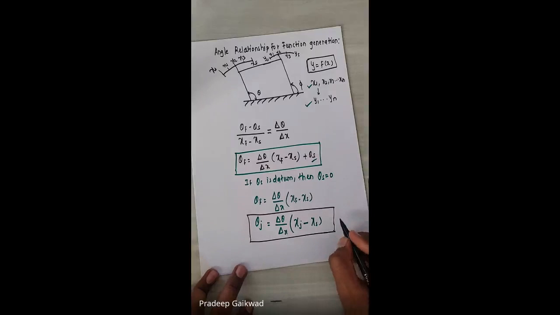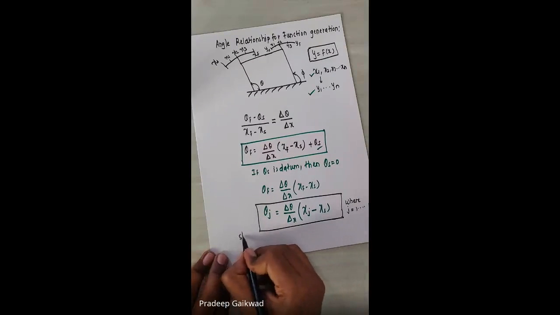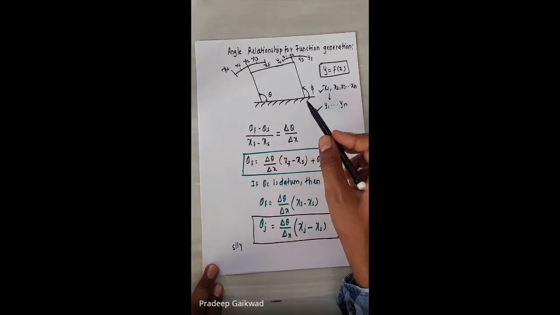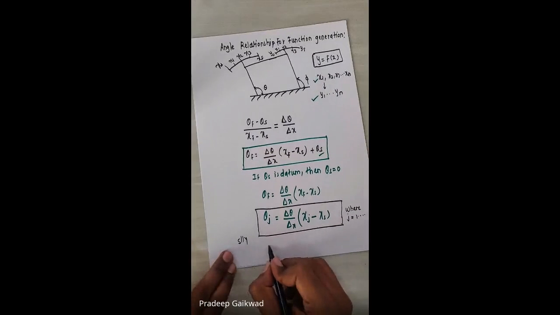Similarly, I can write this where you know j varies from, what is j here? The precision points, the number of precision points. So j varies from 1 to n actually. J is the position, and it is equal to the number of precision points. Similarly, it is I written for the input link. What about the output? I can write. So for output, I write it as phi. Output angle phi of j is equal to.